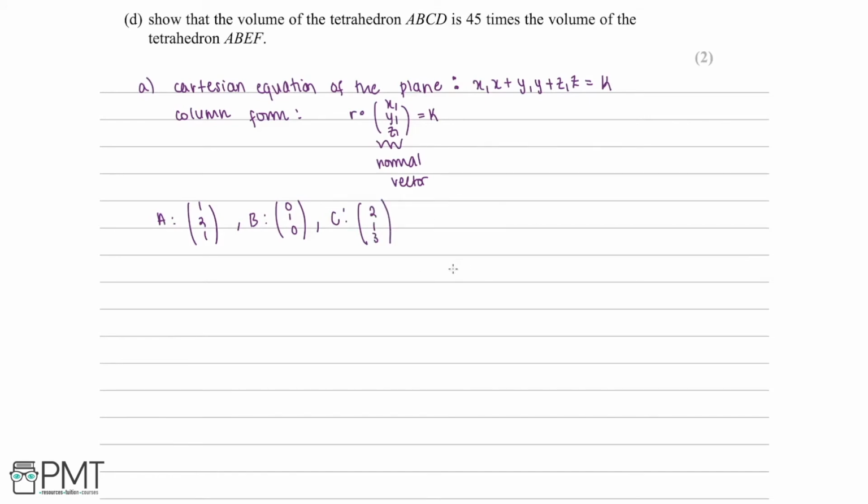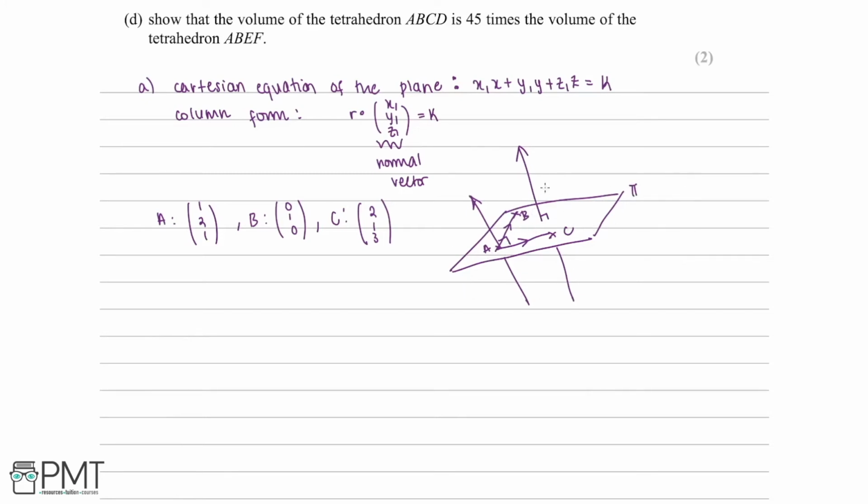Now let's sketch out our plane. It's going to look something like this, where this is the normal vector, perpendicular to our plane over here, and A is over here, B is over here, let's say, and C is over here. In order to find the normal vector, we can find the vector AB and the vector AC, and find the vector that's perpendicular to both of these. If our vector is perpendicular to both AB and AC, then it's also going to be perpendicular to our plane pi.